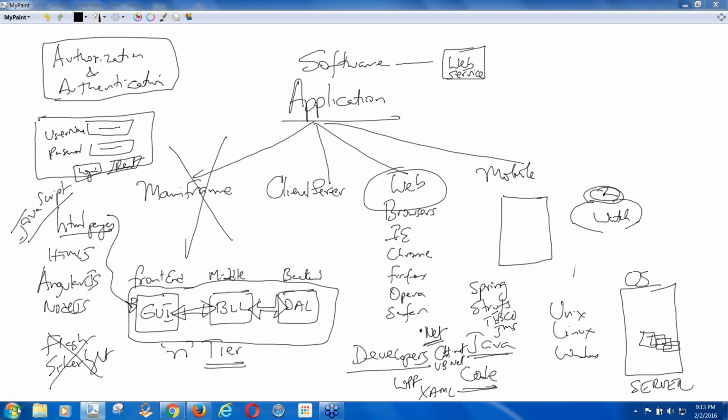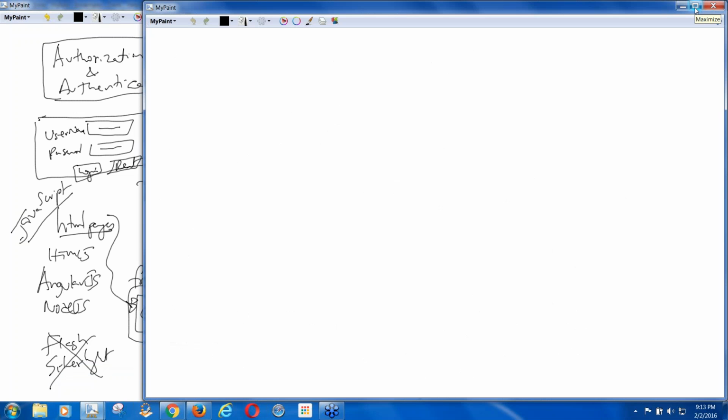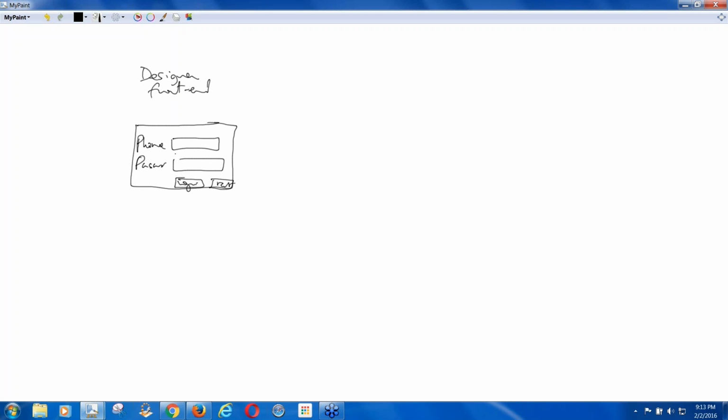So let's talk a little bit about it. The reason I am doing it is so that you have an understanding of where the web service fits into it. What is a web service and where does it fit? So if you give me a minute, let's say this is the design the designers had made, this is the box where we have to enter the phone number, this is the password, this is the login, and this is the reset. The front end guys, the designers, have already designed it. Now, what is the behavior of it? What is it supposed to do?